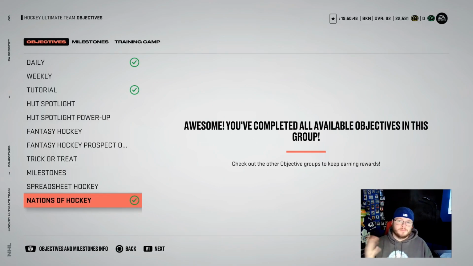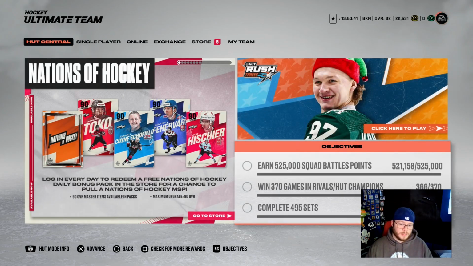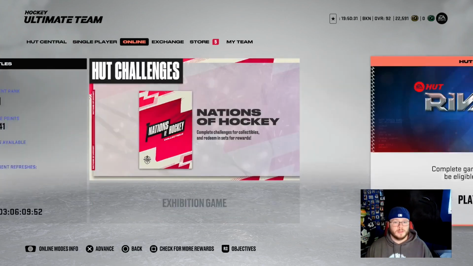I'm not good at math. But the more you have in your lineup, the more you get done and the more collectibles you can get. And that's where that is. So if you're working on that, or you didn't know you were working on that, and you have the players, throw Nations of Hockey players in your lineup, get your games, get your collectibles.